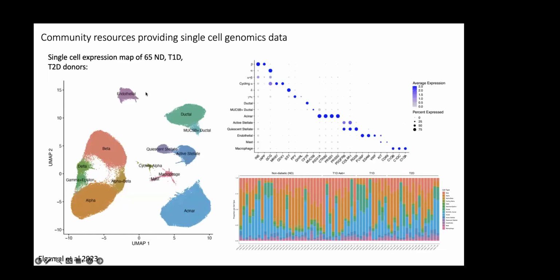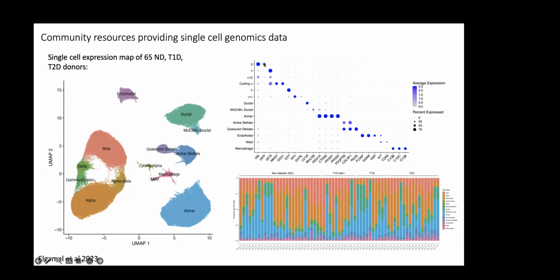Just a quick aside about what we're looking at here on these maps. Each dot is an individual cell, and they're colored based on the cell type that was assigned to the cluster these cells are grouped into. The clustering is automated and computational, so it finds these groups of cells. But after clustering, you're left with just groups of cells that you then have to annotate with the identity you believe these cell types have.